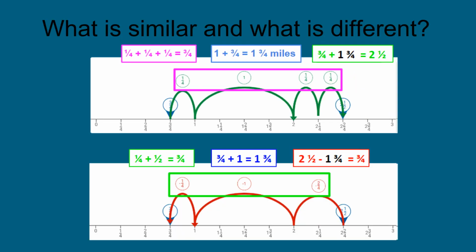Take a moment to think about what is similar and different about these two strategies. Using the number line, we can see how we can use addition or subtraction to find the distance between our two numbers from the problem. Another thing that is different is that the strategies used the number line to hop in different ways. The first one hops up the number line and hops by 1/4 and 1/2. The second one hops back down the number line and hops by 1/4, 1/2, and 2/4. How does this compare to what you did? If you used another model, can you see how your model is similar and different compared to the number line?